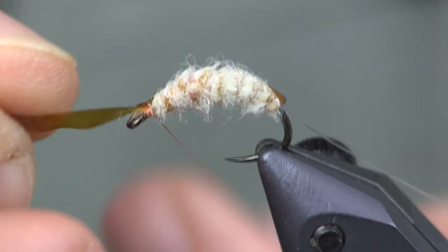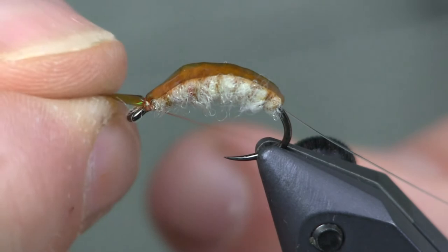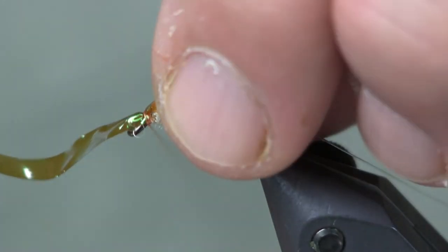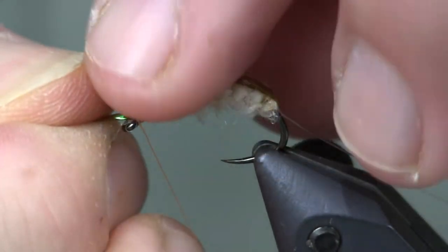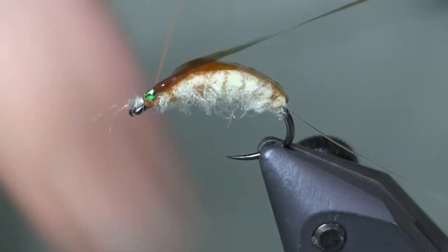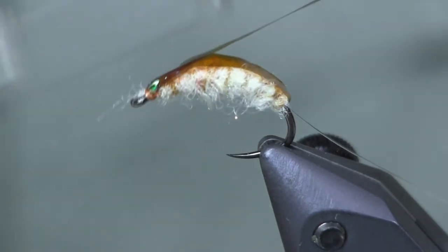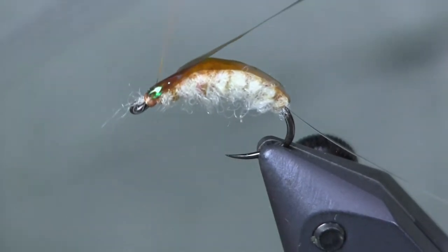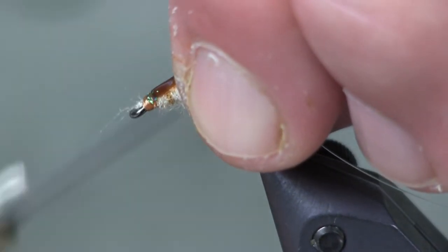Oops. And if it rides off the side, you can kind of set it after you get her tight, like I just did right there. There you go. Get that all in place where I want it. And then I'm going to wrap back over itself. I'm going to get the start to a nice little head here. I want to make sure I get that covered so it doesn't come out. There we go.